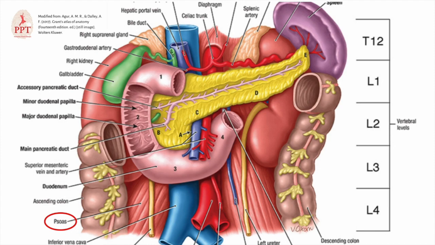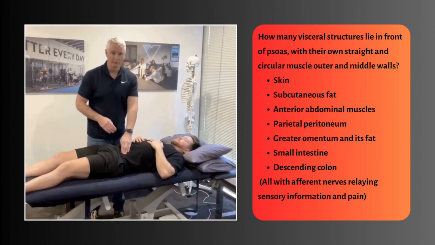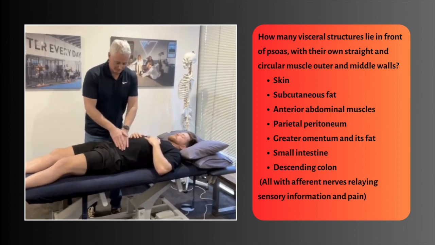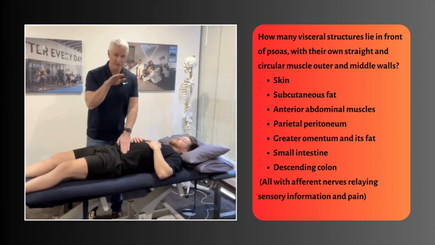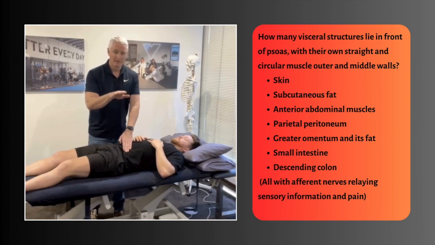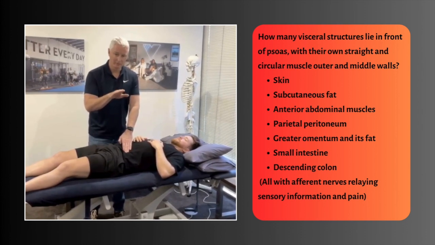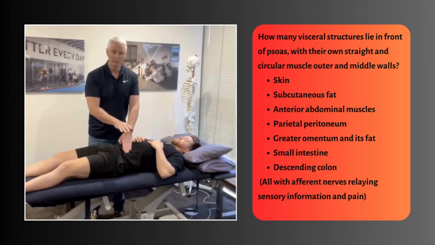Now, this is important for the following reason as per this next video. I'm going to point out how futile it is to go looking for the psoas muscle because of all of the tissues that sit in front. So on that left-hand side, we've got ASIS, then we've got skin. If you go skin, subcutaneous tissue, external oblique, internal oblique, transverse abdominis, and then you hit the abdominal cavity. And then you've got the greater omentum, which has got 4 layers of tissue plus some fat. And then you've got small intestine, then you've got the large intestine, and then you hit the posterior wall of the parietal peritoneum, and behind that you've got psoas.